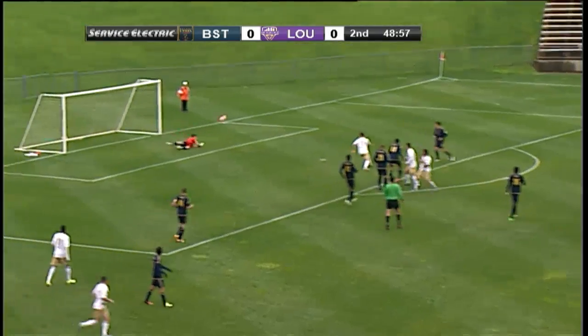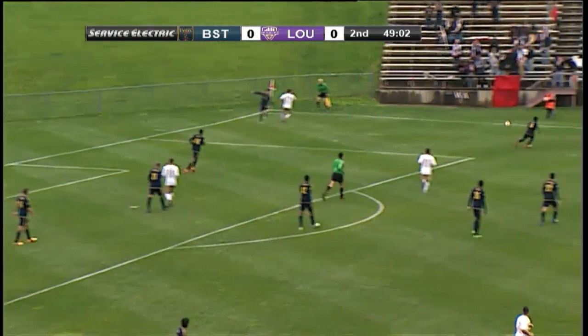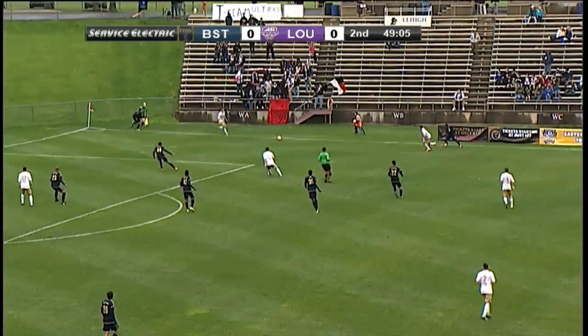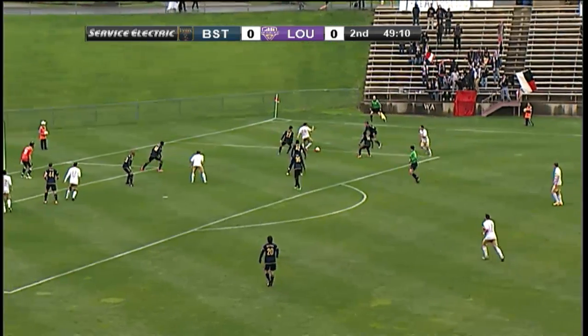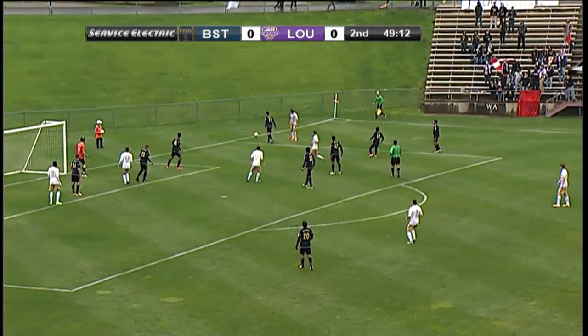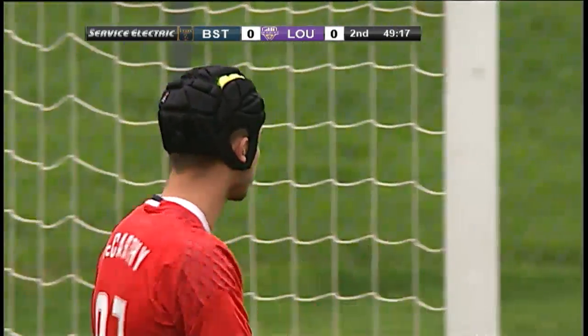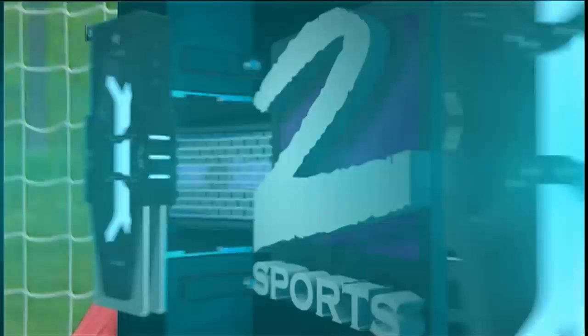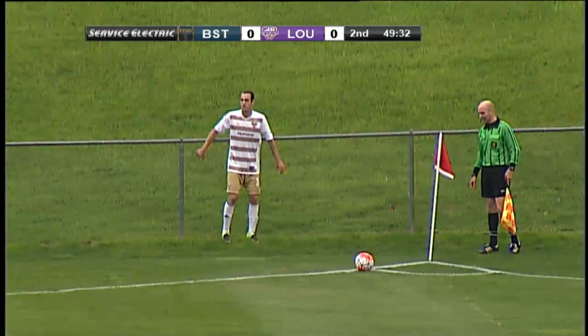Trusty wins the header. Chance McCarthy comes up big yet again. Luban. Smith denied, however, will be a corner for Louisville City FC as it goes off of Leo Fernandez. John McCarthy has been so good in this matchup. This is what they need. They need their goalkeeper to step up. Needs to make big saves. It's a nice save. He pushes the way out. But here's a big corner kick here for Paulo Del Piccolo. Is going to whip a good ball in, so it's important.